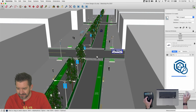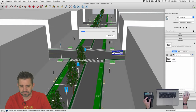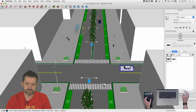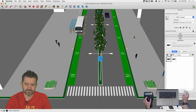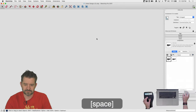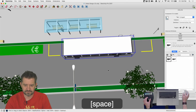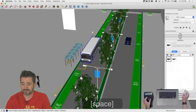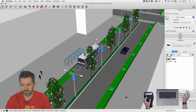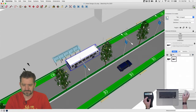I think I have an option to get buses. We're going to put a bus where it goes. Nice. Do they have the accordion bus? A good live component would be a bus that you could stretch into an accordion. That's true. Yeah, these are not dynamic components. Well, hold on. There is a second bus. It looks longer.